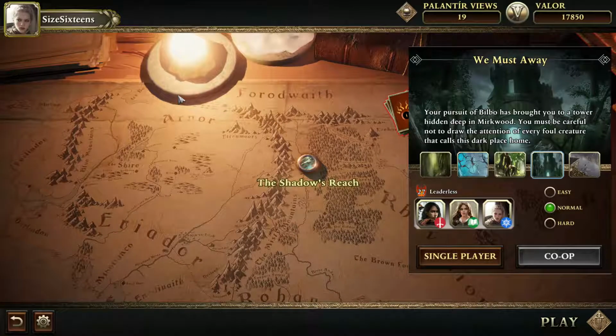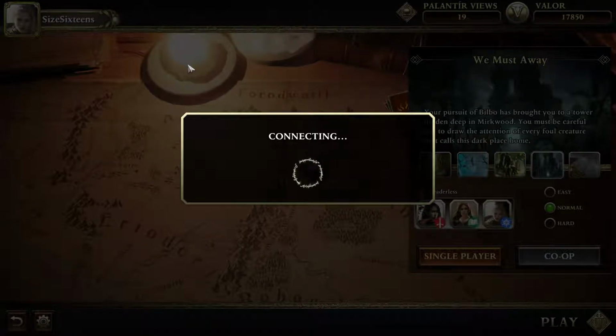Hello folks, and welcome back to the fourth video in this series of Lord of the Rings Living Card Game, in which I try to get a perfect score on every quest that's available so far with the same deck of cards and the same three heroes. So this time we're doing We Must Away on normal difficulty once again. Same heroes, same cards. Let's see what happens.